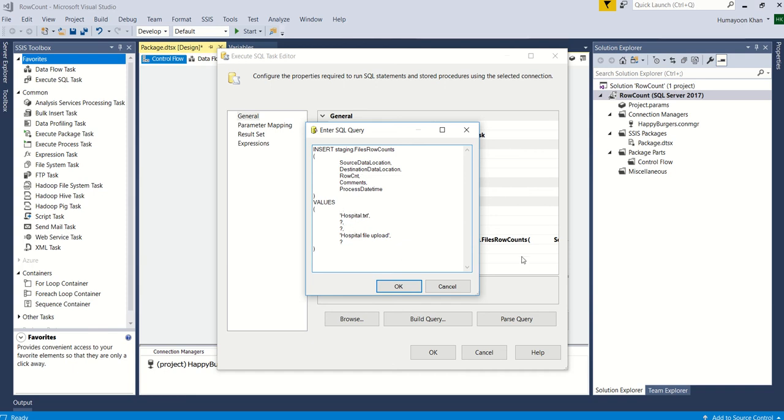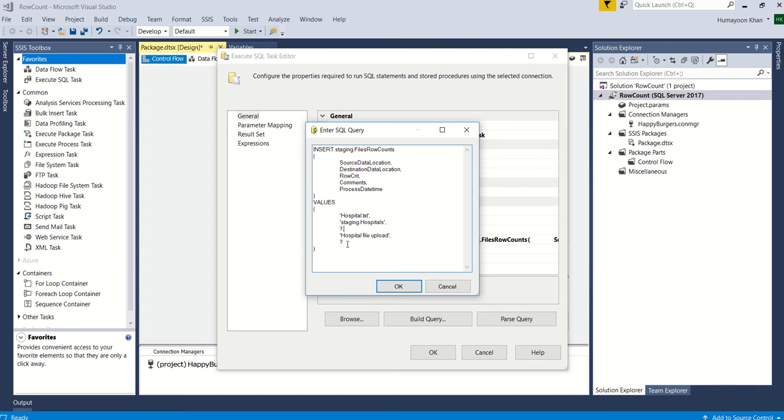Now the destination, we know that it is a table called staging hospitals. This is the table name, and then row count we cannot determine until we run this package, and also the process date time. So we only have two parameters to give now.